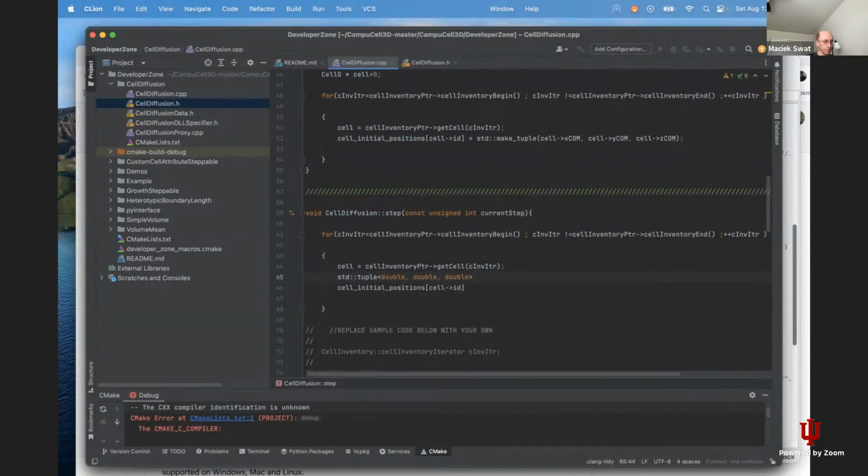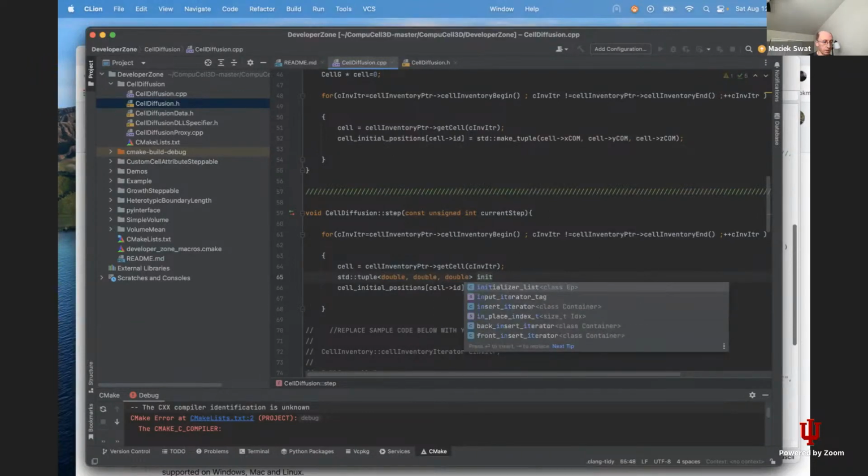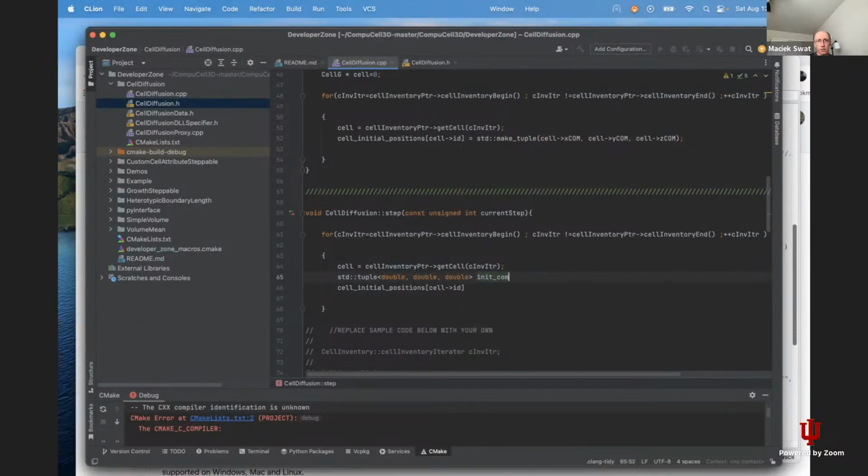This will be init COM, initial center of mass, equals this guy, right? So essentially, I'm extracting values pointed by cell ID from this dictionary, and I'm storing it in the variable initial COM that's of type tuple that has 3 components.